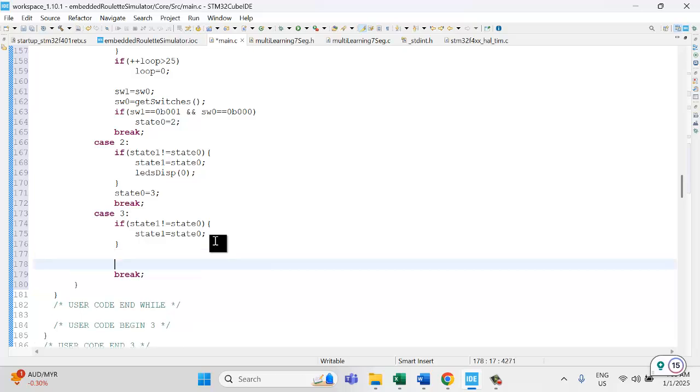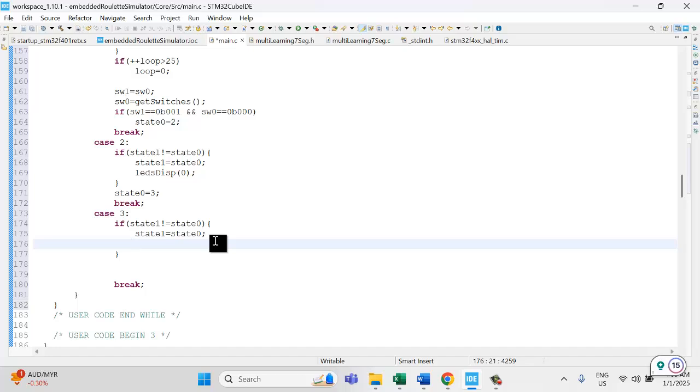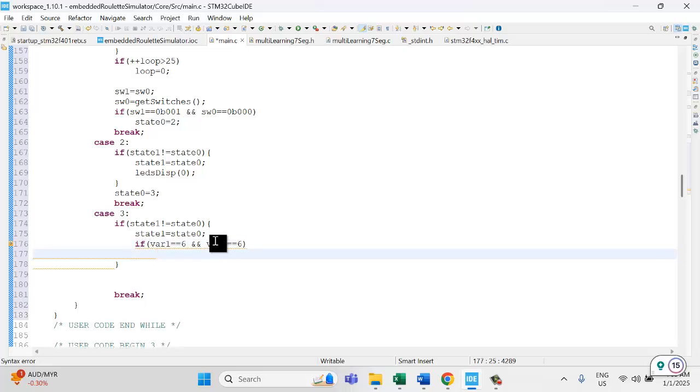Now we start to check: if variable 1 is equal to 6 and variable 2 is equal to 6, then we set loop equal to 3. Okay.